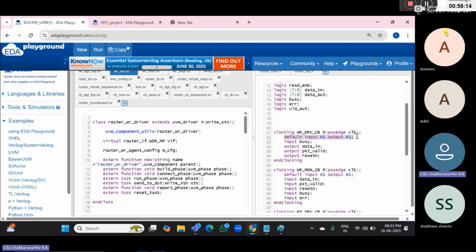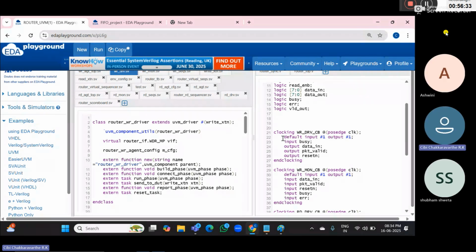Actually, it is called skew, I think. Yeah, I came across this word especially, and it is skew, it seems. But just as of now, you can note it as a default timing. Why we are mentioning it is, one second, I will search for it. I had that in my note. One minute, please.